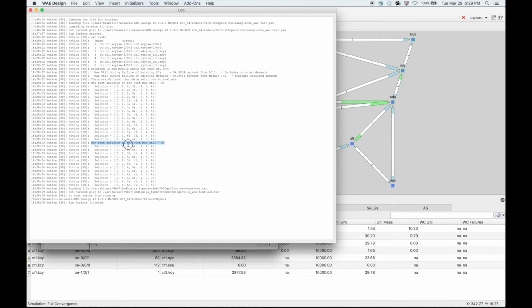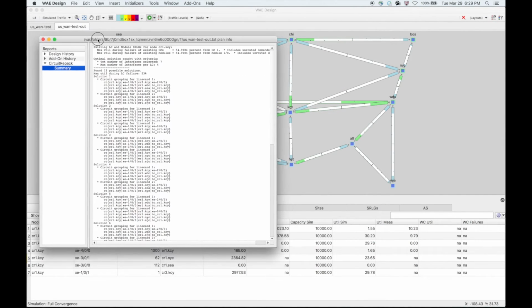And then later on we can see that it found a new set that is slightly better with 53% max utilization, and all of these are solutions that met that criteria. So it just gives you a running tally of what the best is so far. That again can be useful if you have a specific scenario where it might run for a long period of time.